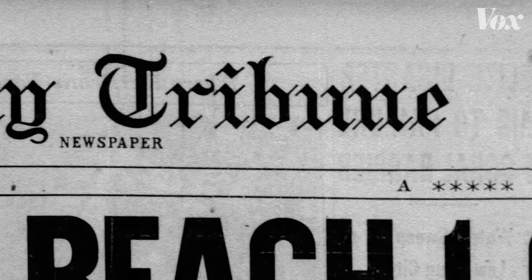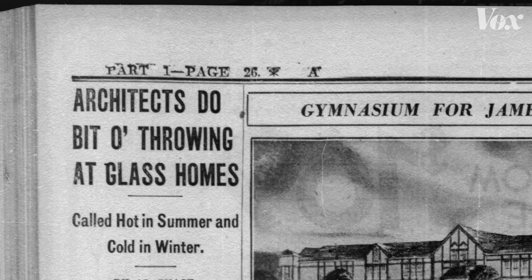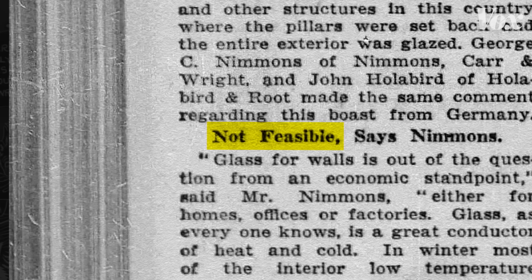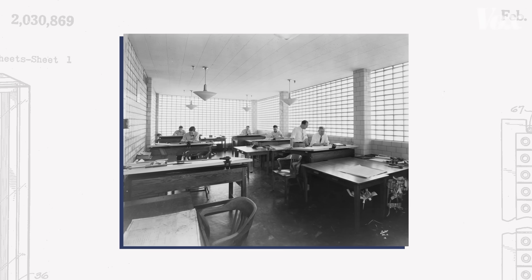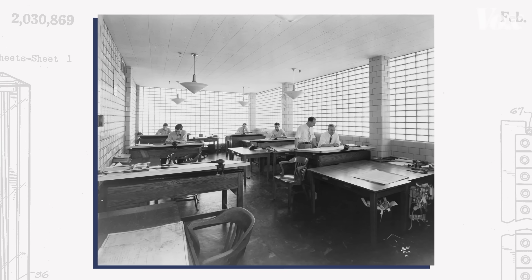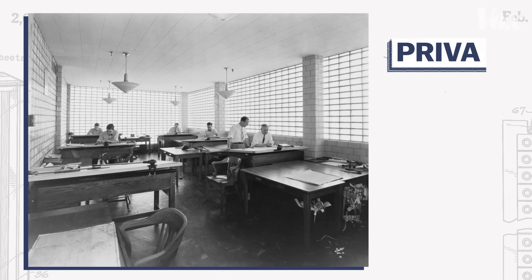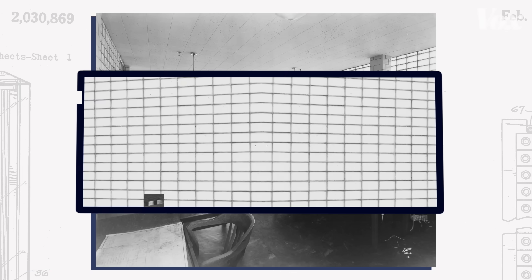In 1931, the Chicago Tribune wrote about architects laughing at the idea of glass walls — they were not feasible because glass was a great conductor of heat and cold. But people still wanted to see outside. Glass blocks like these were one solution; they insulated well and, as a plus, they offered privacy. But you couldn't see out of them clearly like real windows.